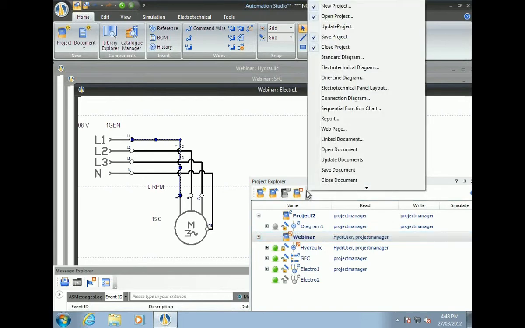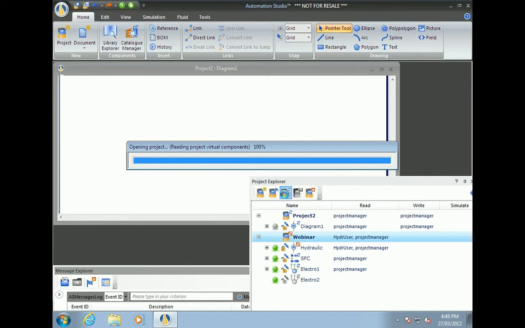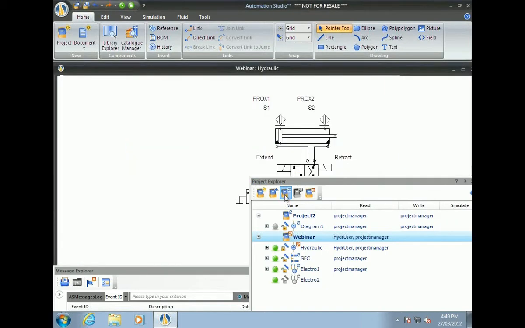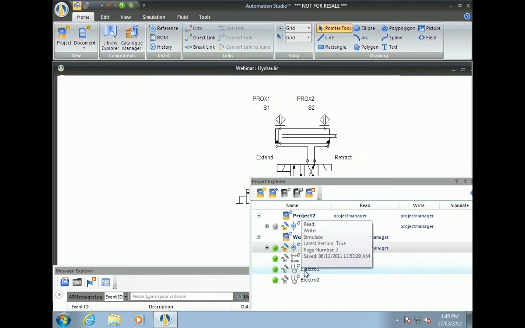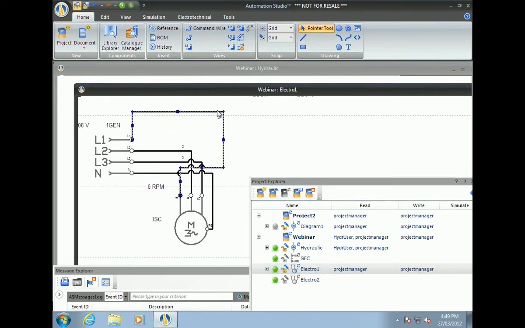The option is also available in the toolbar if I add the button over here. If I right-click here, I can see that I have an Update Project item. I will check it, and the button is added here. I will click it. Now the project is being reloaded, and the icon here has changed to blue, meaning that I'm currently able to manipulate this project. So I can go back into the electrotechnical diagram here and manipulate a wire. I'm allowed to do so because I have the project reservation over here.